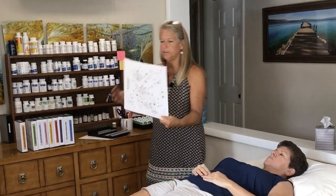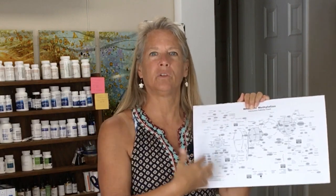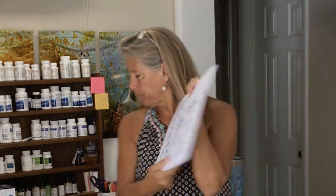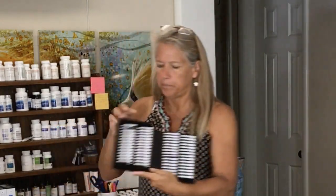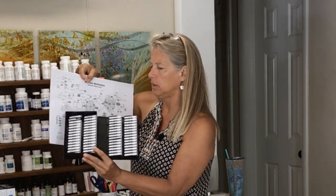Just to remind you, this is the same pathway that I showed you earlier on the interactive chart. And it's a way to keep track of where you found a slowdown or a genetic variant in those pathways. So the testers are in the order of clearing. They're going to start at number 1, and I showed you those numbers on the chart there. Number 1 starts down here in the electron transport chain, looking at how well we make energy out of our food. And then it goes through the pathways in a particular order. It's really important that you do it in that order. We have found through trial and error that if you go off of that order, you can actually cause a lot of problems in a patient, because you're upregulating a different pathway, and it's going to need support before you can upregulate it. So you have to do it in a particular order.